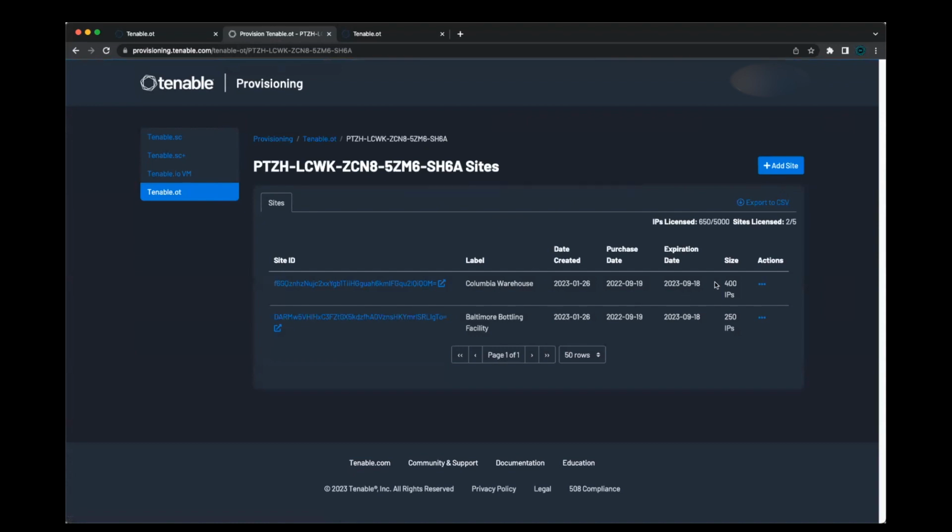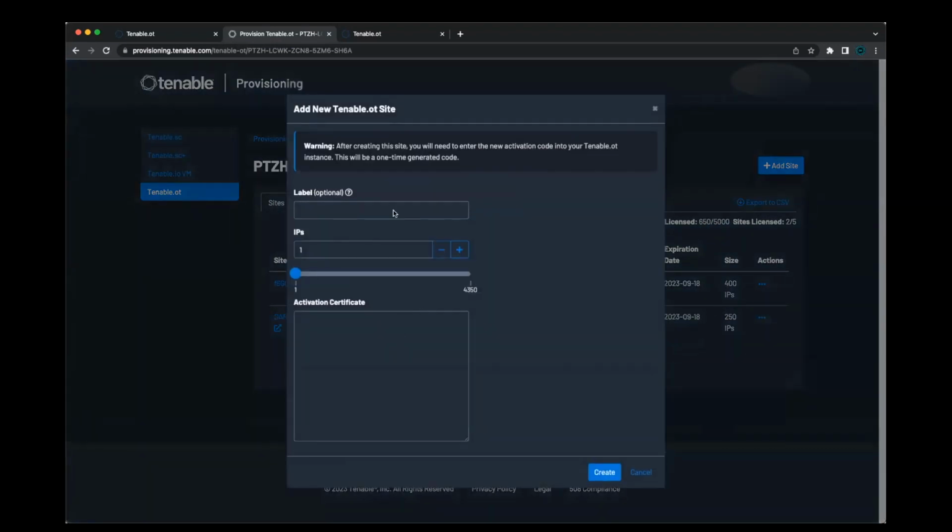So we have our existing sites. We can see that we have 5,000 licenses total, and we've only used or utilized 650 of them. So we're going to create a new site for this location. We're going to give it a name appropriate for where it is.